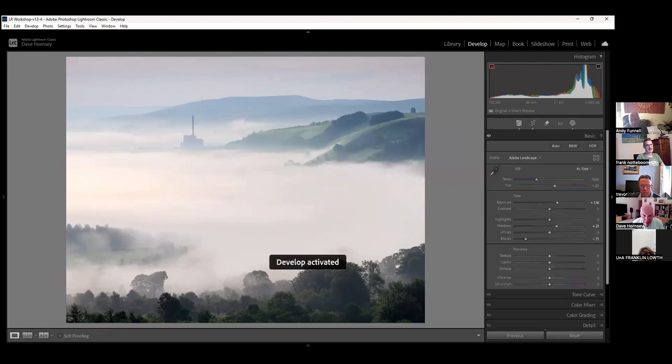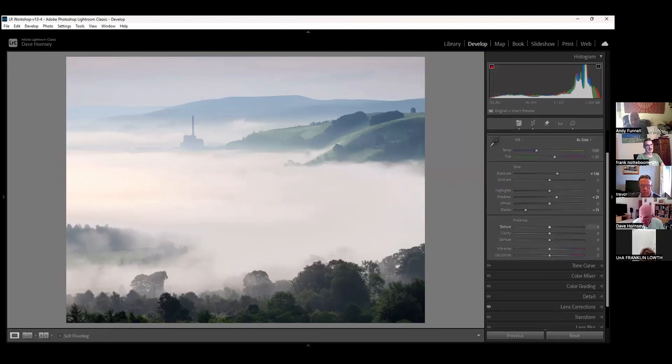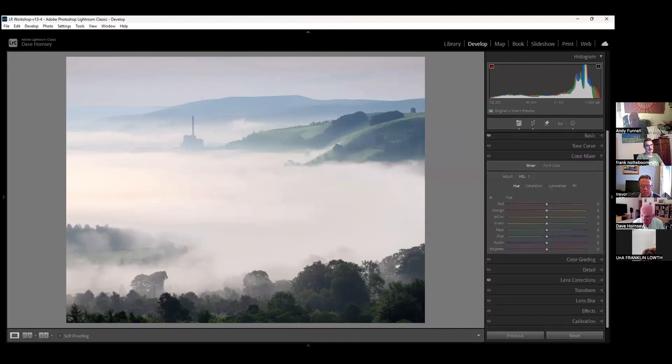That's it for masking. Let's very quickly, so I've done color grading on most of the pictures so far. I've not done anything in the color mixer. If I try to explain the difference between all of the various ways of changing colors in Lightroom, I don't think that I could. But this is one of the global settings that you can use. It's definitely one of the options.